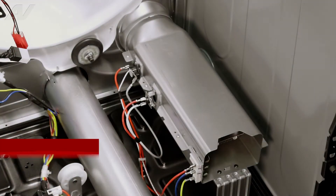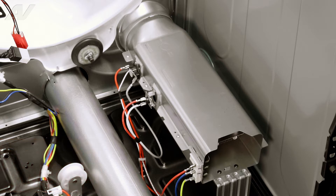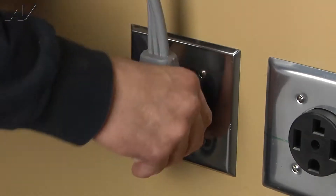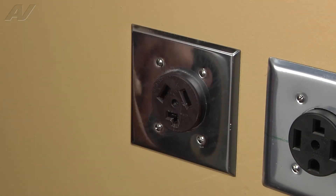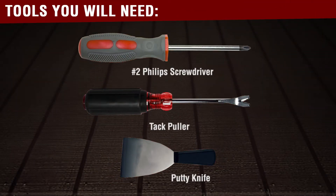The main reason why you'd be replacing your heater assembly is if the unit will not heat. To begin your repair, we must first access the back of the unit. Always be sure to disconnect the power to the appliance. It is also recommended to test the outlet for the proper voltage. You will need the following tools to complete this repair.